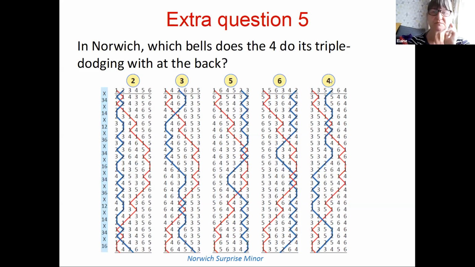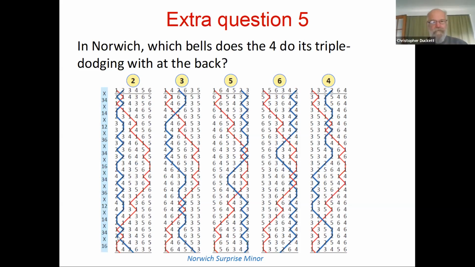So let's just see what information we can get. The order of work, I think, is completely useless. It doesn't help at all. So first of all, why are we talking about a triple dodge? You may remember the first question said, does somebody start with a triple dodge? So there are some triple dodges somewhere, and just using the blue line, we can see where they come.